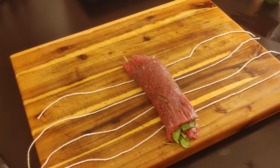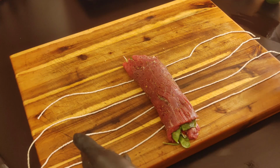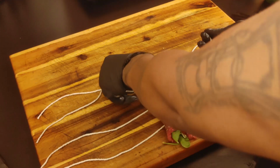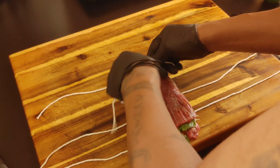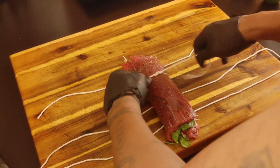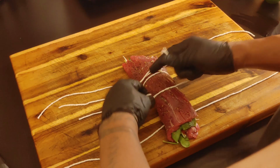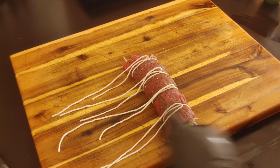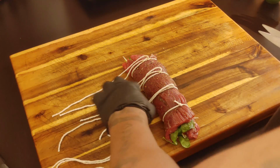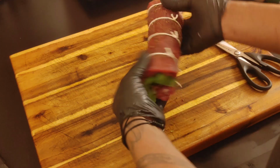Alright? Now that we got our roll nice and tight, we want to go ahead and tie it up. So you want to have some cooking twine, lay out a few pieces, and start to tie it up so we can get this real snug. There, once we got it nice and snug, we're going to go ahead and clip off the ends. Like so. There we go, y'all.